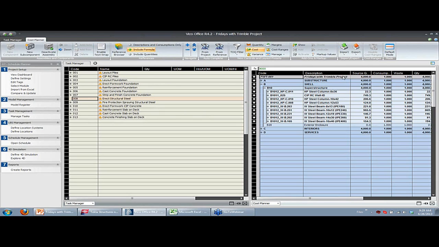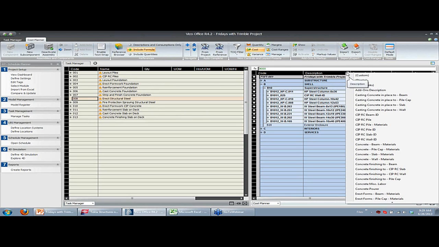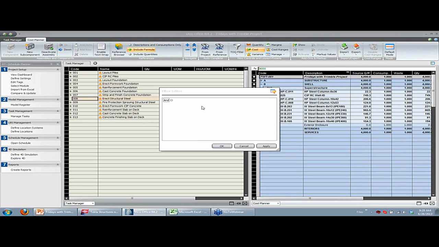To do that, I can right-click on my description field and start a custom filter for the cost planner. And I want to find all of the descriptions that begin with erect. I know that in the cost plan, I named everything related to steel erection starting with that word. I could say contains erect as well, but of course, some consistency in the naming of the line items is beneficial because you can easily find them in the cost plan when you get to the linking stage. I hit apply, and you can see already that the list is shorter.